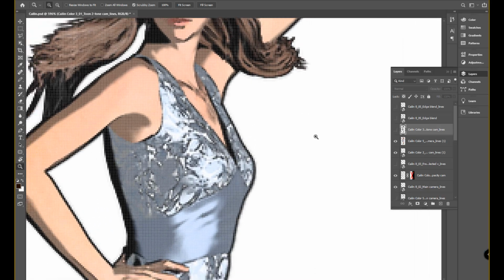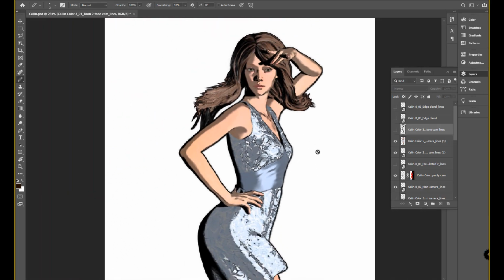Overall, I think the skin tone is looking pretty good and the shadows are looking pretty good. We kind of got a 3-tone look on the skin, right? Where we've got the main skin color, which is highlighted by the light hitting it first. And then we have this darker color that's representing the shadow area.